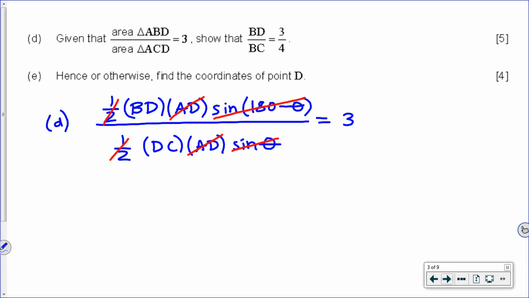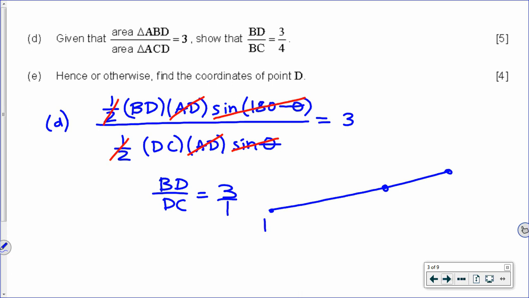So what we're left with is BD over DC equaling 3. You could think about that as 3 over 1, so if you had the visual, I'll just draw that stretch from the picture so we don't have to keep clicking back to it. It was a B over here, it was a D in the middle, and it was a C over here. And I don't know the actual lengths, but I know the ratio is a 3 to 1 ratio. So you're thinking of BD as this length and DC as this length.